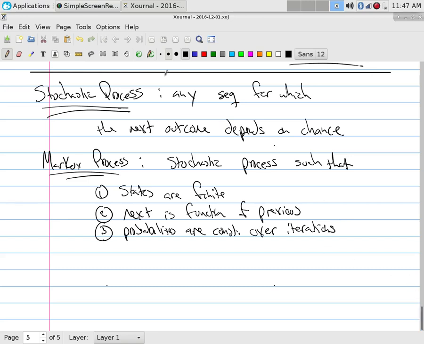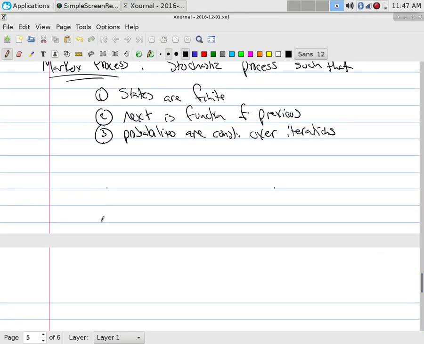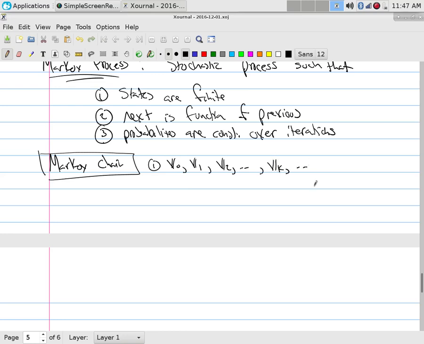Okay, let's look at a particular Markov process that we've already done since the very first beginning of this class. And so a Markov chain is made up of, one, this whole V0 becomes V1, becomes V2, becomes Vk, and moves on. These are all state vectors. These are the next, right? The states moving from next to next to next. So we have state vectors.